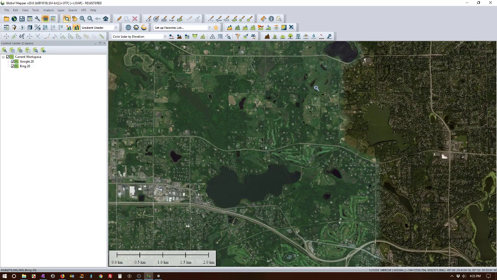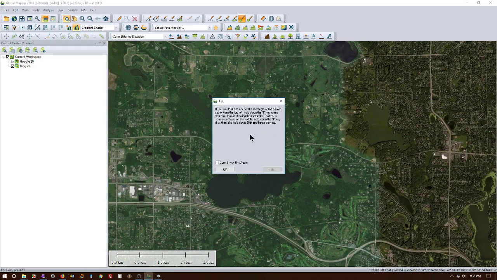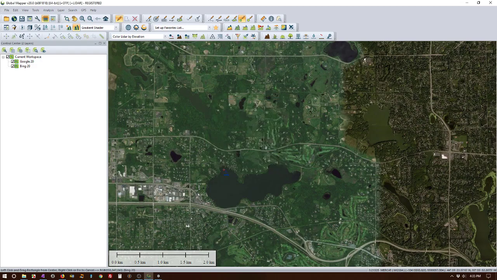Now to create the selection area, instead of using the old digitize tool in the grid tool, we're now going to use the create rectangle square area feature. So click on that and you'll notice this warning message pops up telling you to press and hold T and then shift in that order before you start dragging the mouse to create your selection area. So let me close that. I'll press T, shift, move to approximately the center of the area that I want to select, click the mouse and drag it until it's drawn an area that encloses the course.